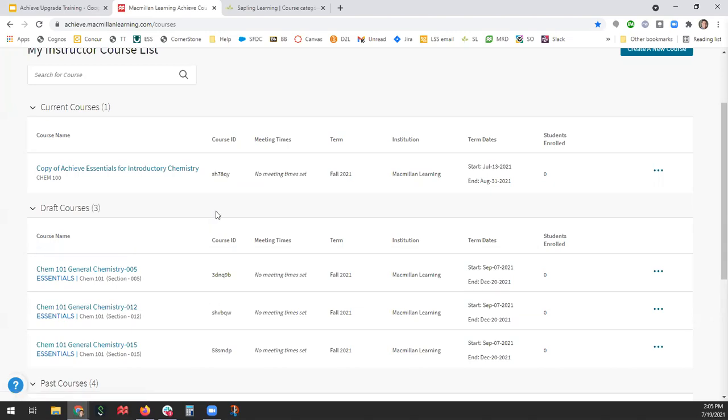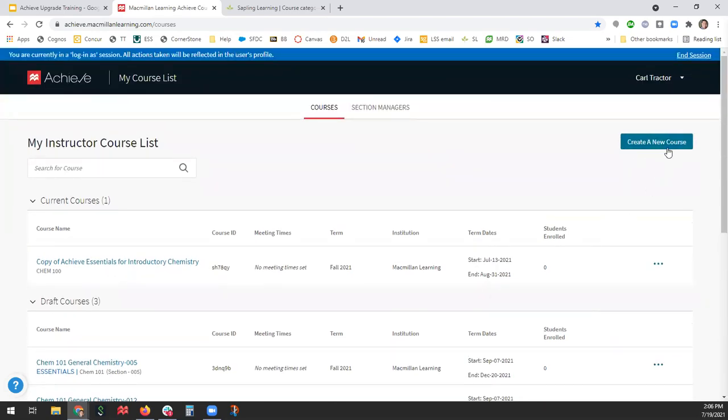If you are just going to be teaching a single course, then you may just want to use one of the courses that is already here. You can change the title and add those term dates by clicking on the course settings menu here on the right and clicking edit course. Maybe you've messed around with one of these courses or you want it as a sandbox. You can leave that as is. But either way, I'm going to walk through the process of creating a new course today.